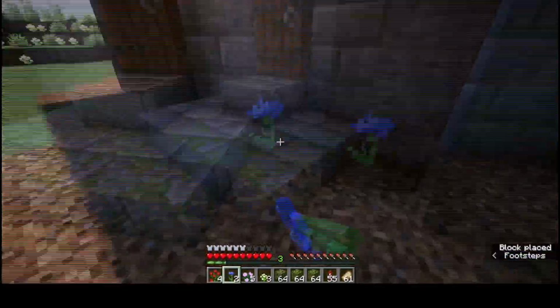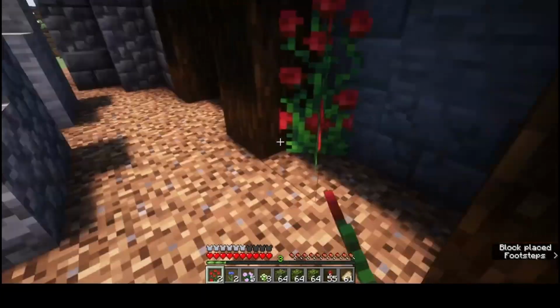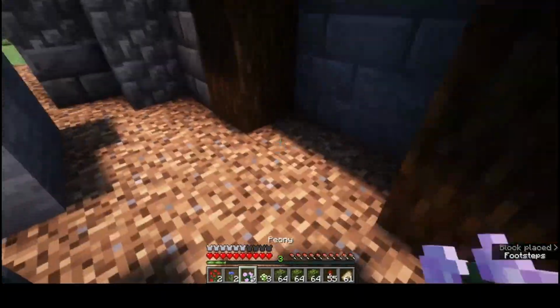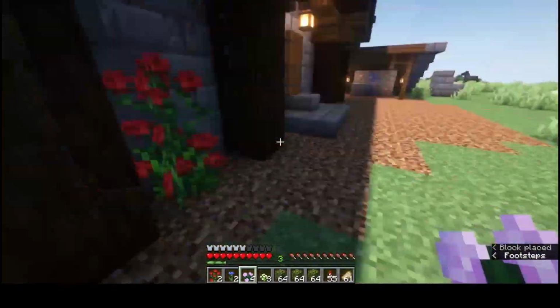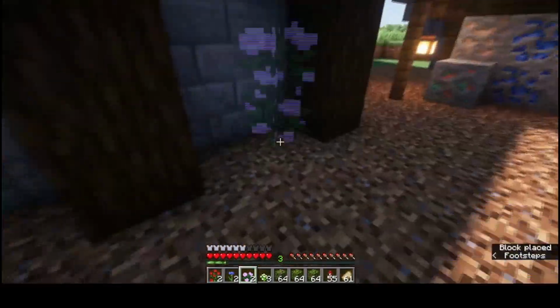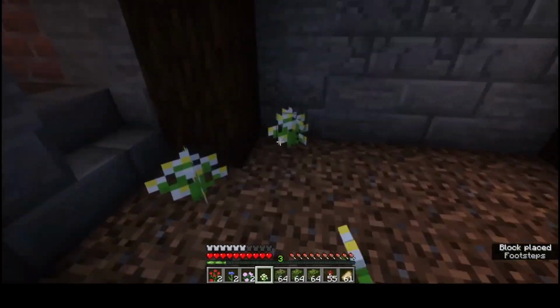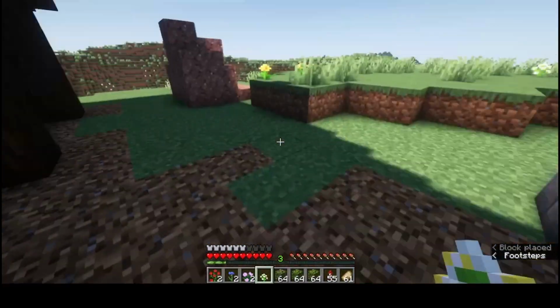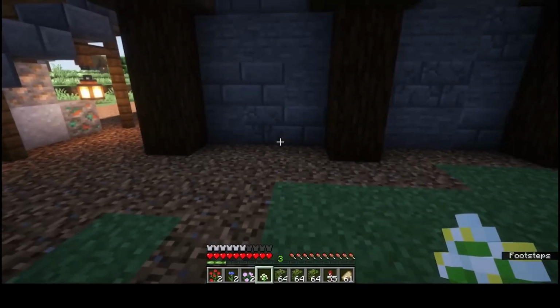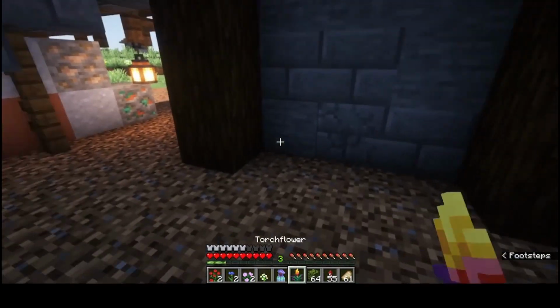Alright, so I want to go through and just pop in some flowers. And the reason why I'm doing that is just to bring in some color. Because having builds like this, it's really good to have a little bit of extra color, whether it's just a few flowers here and there, or bushes, or anything that adds a little bit of plant life to the situation is always a good thing to have.